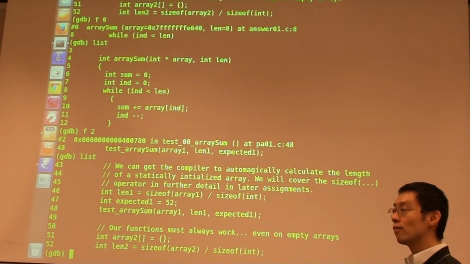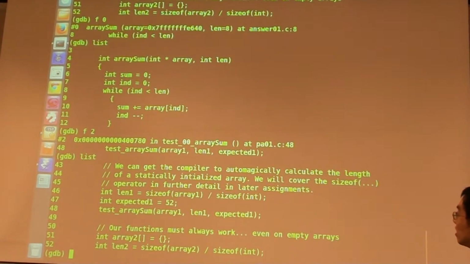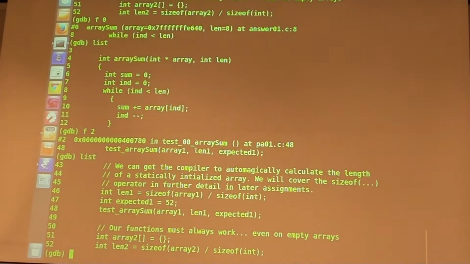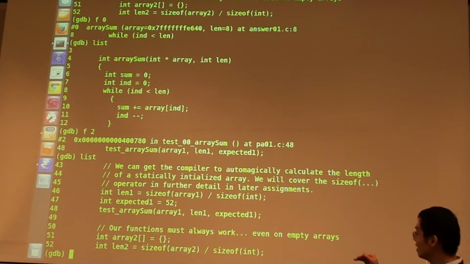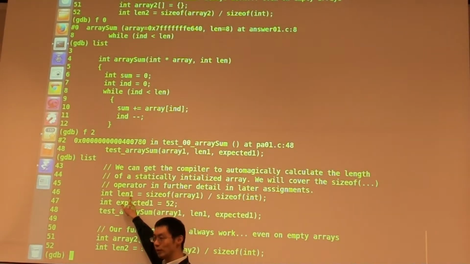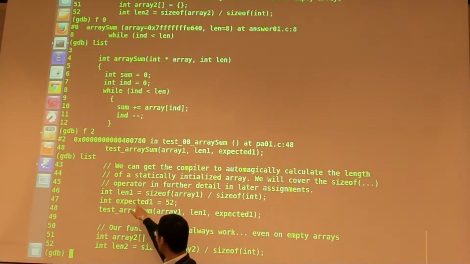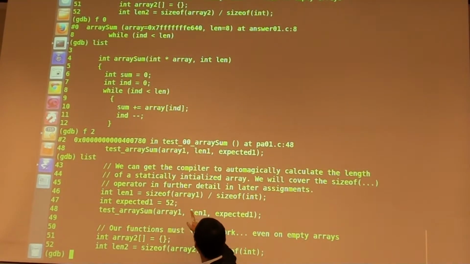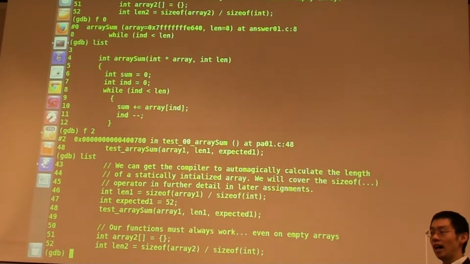Okay, my question is a bit different. When you go to frame 2, the integers, the variables that are in frame 2, do they still hold their final value? They hold the value when the function is called. First, I don't know what you mean by a final value. This variable, let's say I change length1 to len. Suppose I rename it. Okay, so imagine length1 is len, remove that 1. This length and the length in array sum are completely independent of each other, if that's your question.